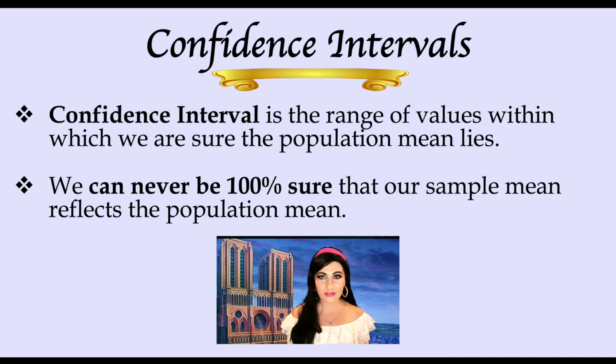But how confident can we be? What level of confidence are we going to accept? Typically we accept 95 or 99% confidence. How critical the particular research question is, how critical this comparison between sample and population is, will determine the level of confidence that you as a researcher want to set for yourself.